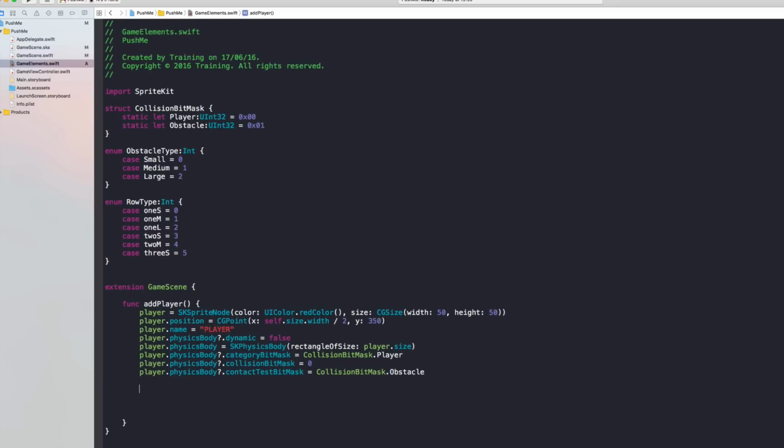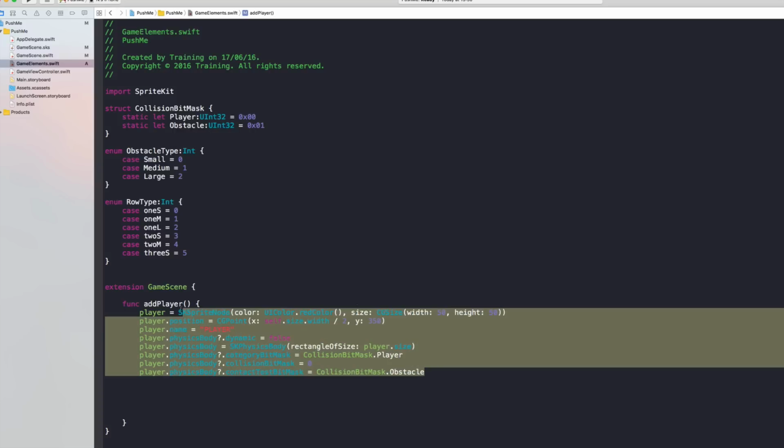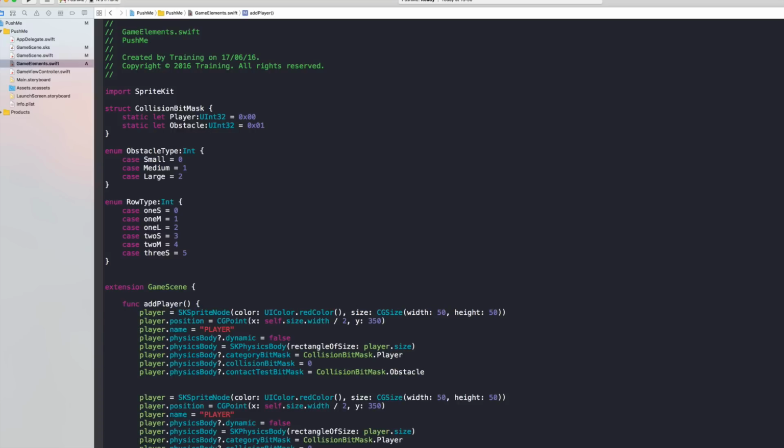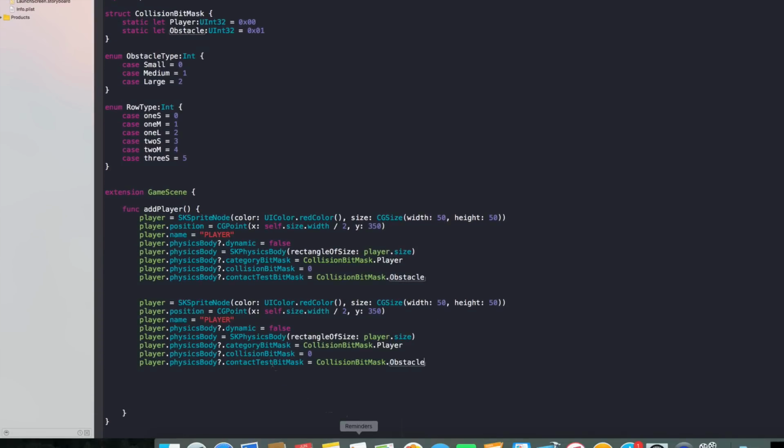And then we can actually just copy all that code and paste it again right below. Then we will do the same thing for our player 2. It will receive the same color, the same size, the same position, and also the same name. It will also be not dynamic, so it's going to be static. It could have the rectangle size of the first player, but let's stay consistent here.